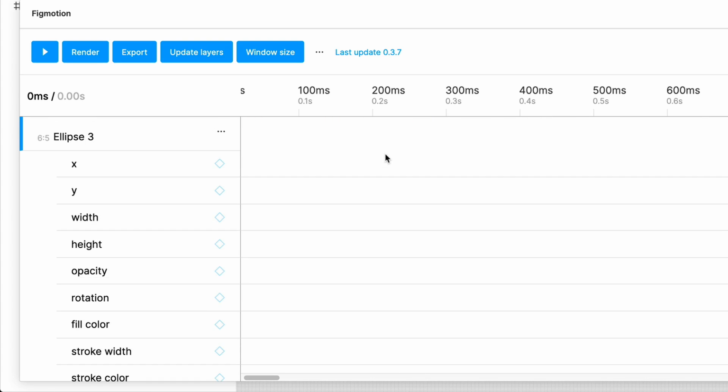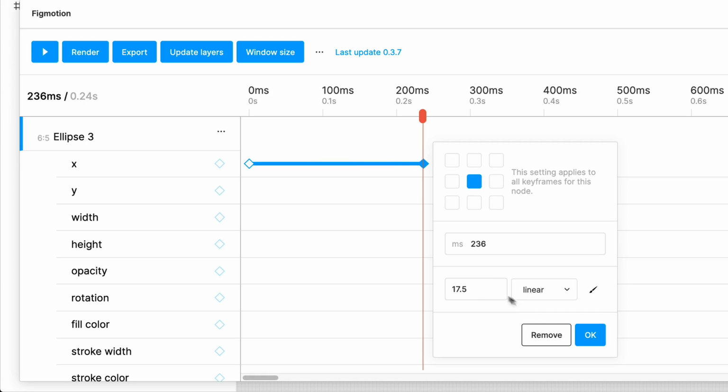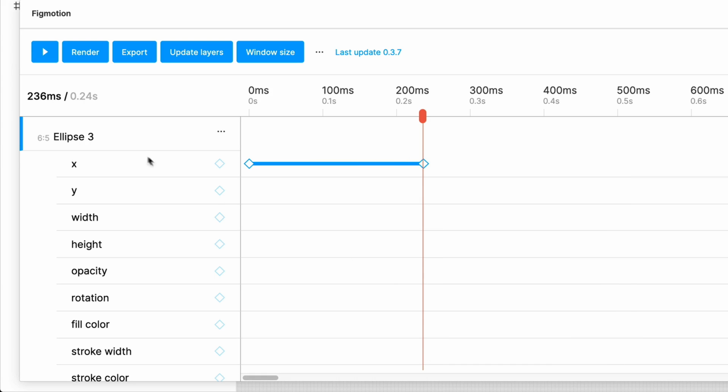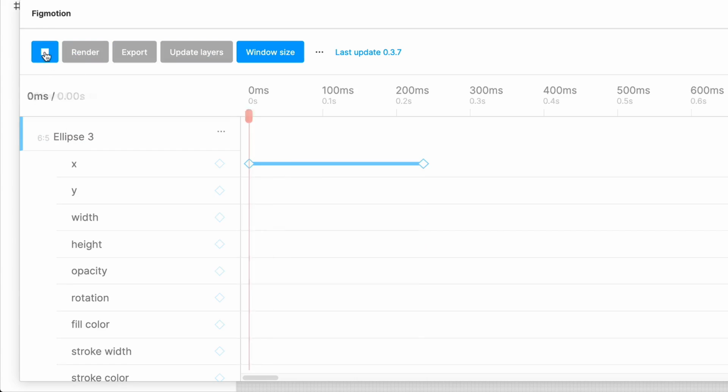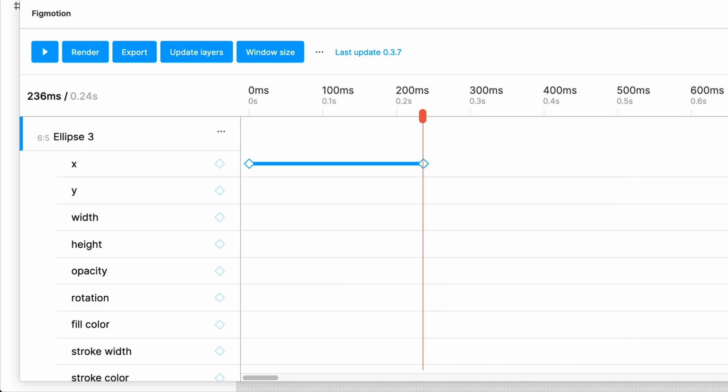You set a keyframe, then set another keyframe, and when you click into something like that, you can adjust it. This will move on the X axis and this will move on the Y axis. When you're done, you can just play and it will show you what's happening over there.